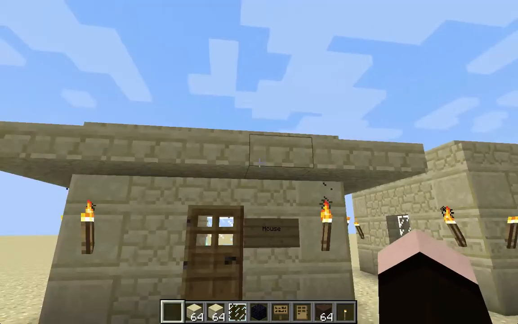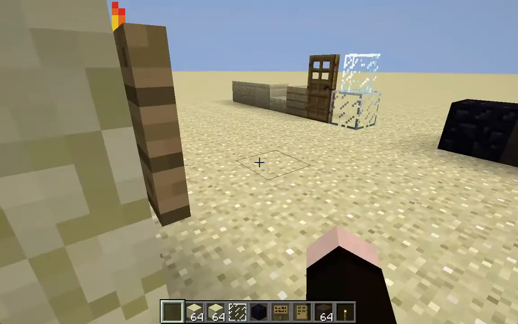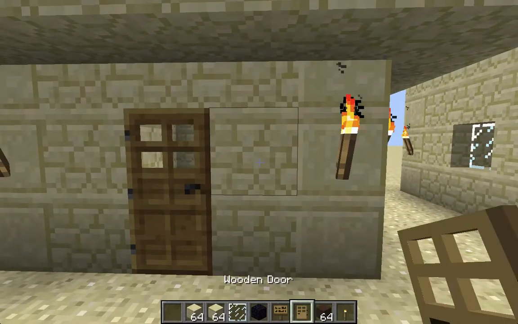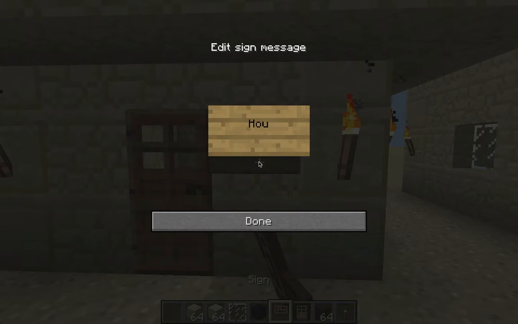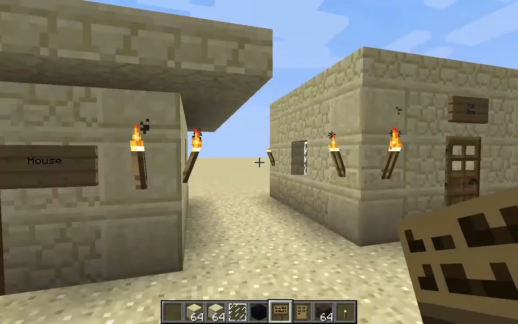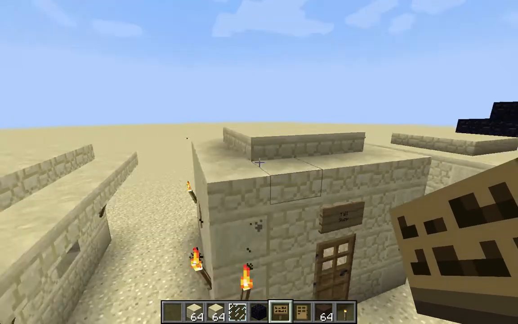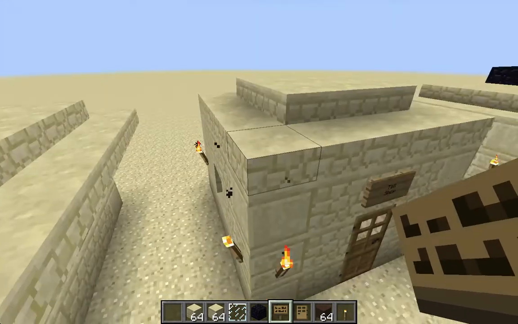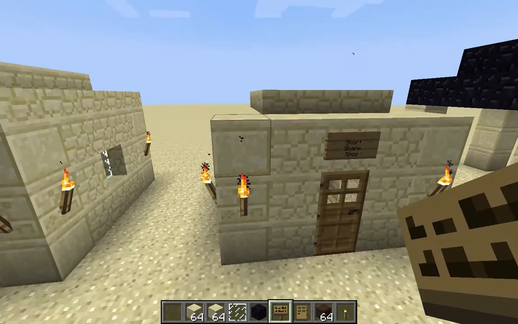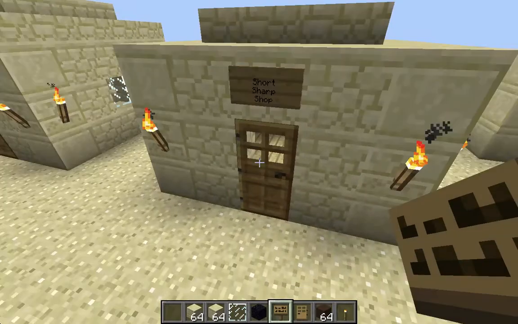As you can see here, this is just a basic minimum size of a building. And then we got the house here. You've got the tall shop, which basically has a half slab here and a full block there. We've got the short shop here, with just the half slabs and no apparent support.